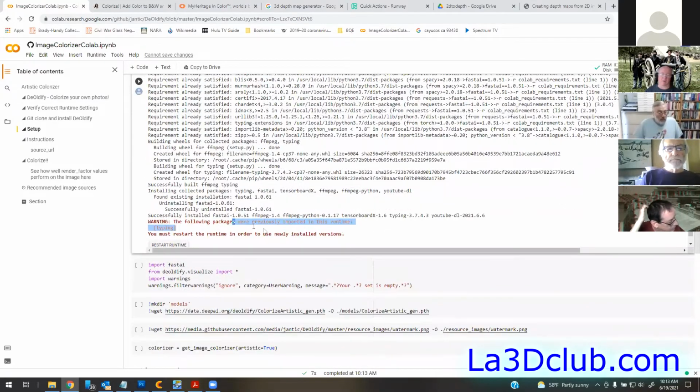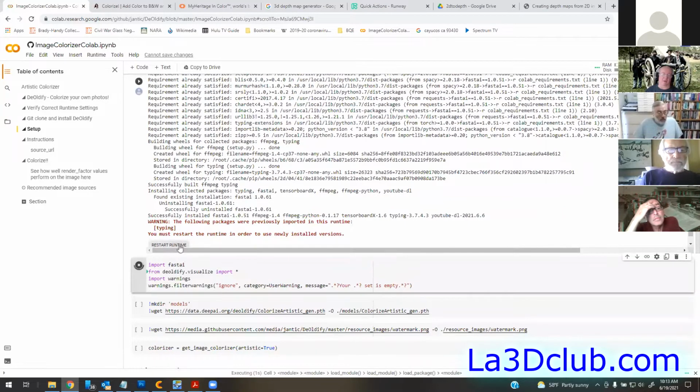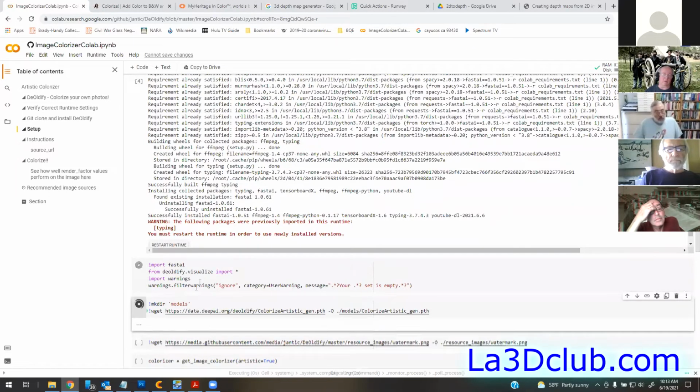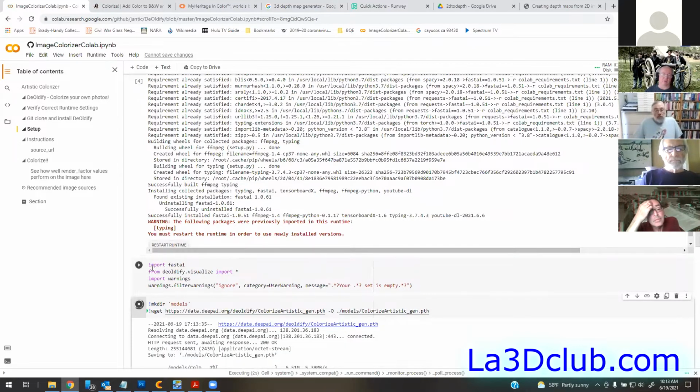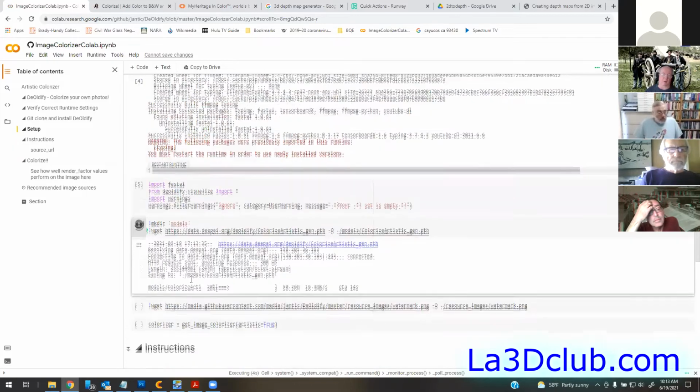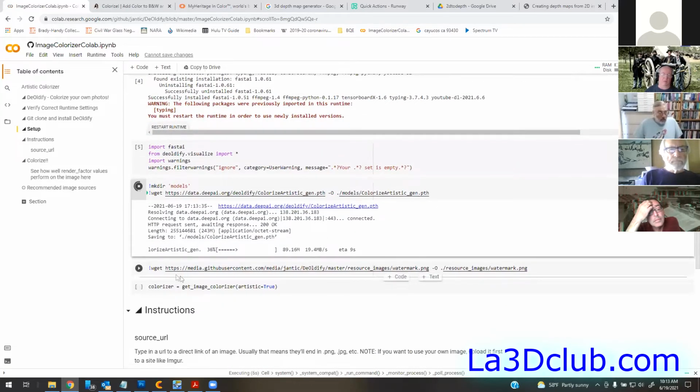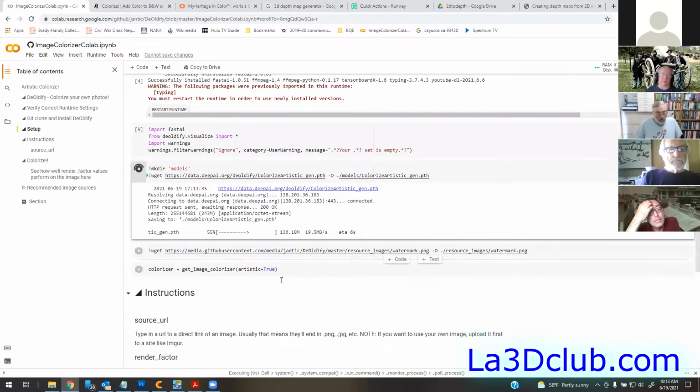You'll get some warning messages like this in here. You don't need to worry about those. You can skip those. They aren't going to harm anything. It does say restart, and you just ignore them. We're just going to continue down, and we're going to do each one of these. You notice they're in order for what we need to do. And then we're seeing the last one in here.